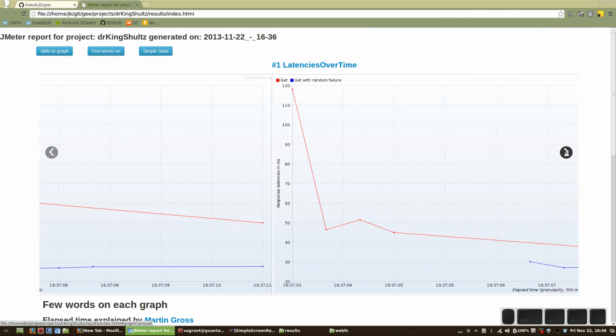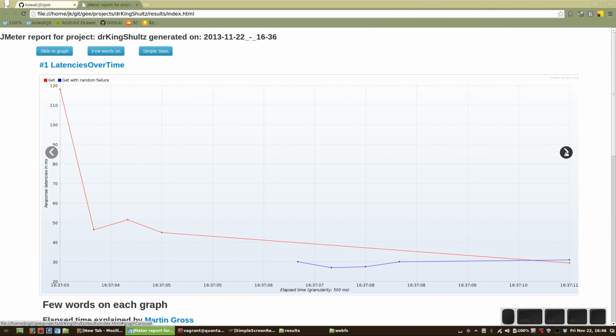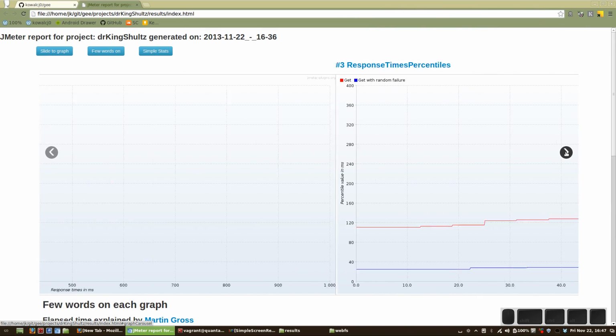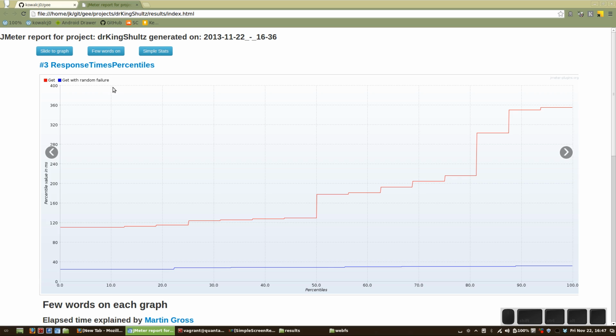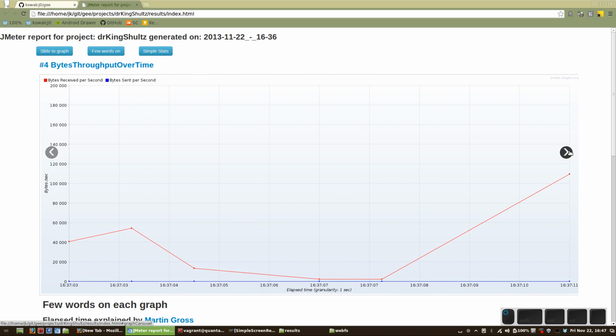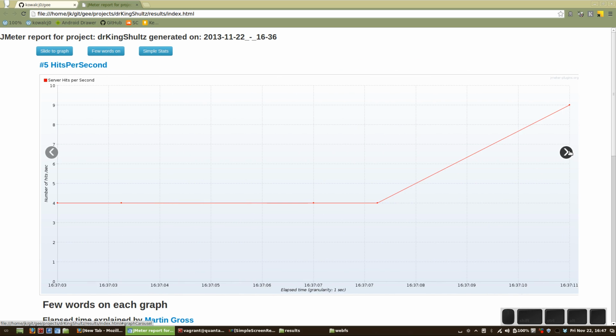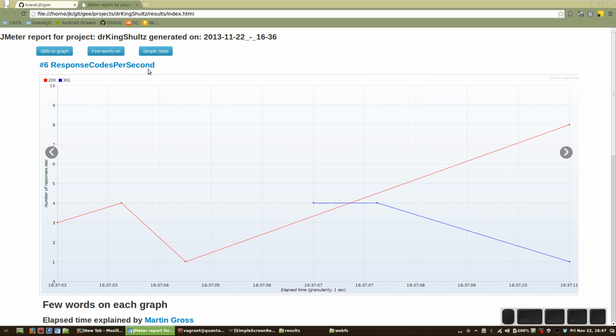Okay, so we can slide to the next graph. We can see everything that happened. As you can see, we had these two samplers. We can go to the service per hits, and then finally response codes per second. One of the most useful things. You just immediately see what went wrong. In our case, we just received a few 301s.